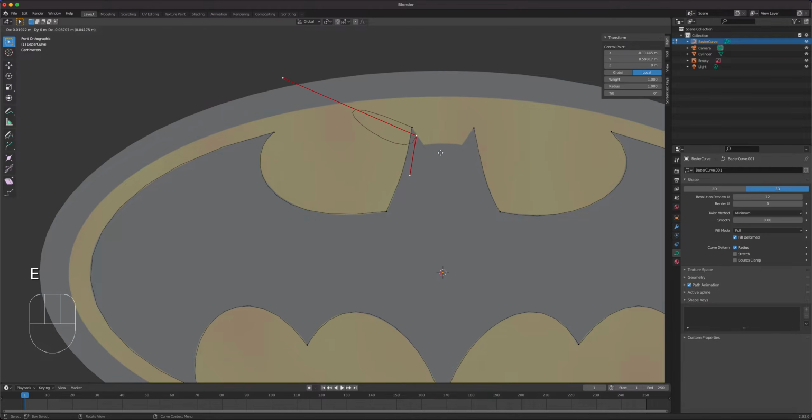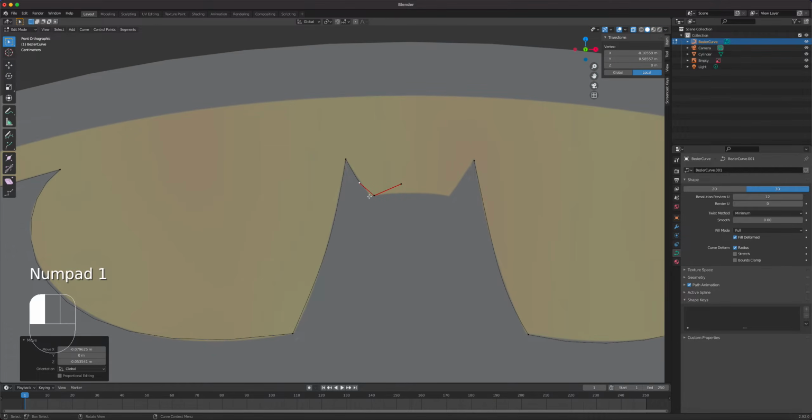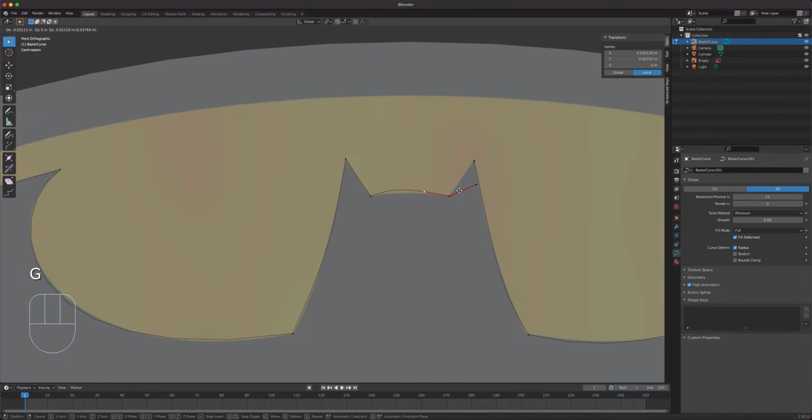Okay, press E. I want to zoom in here. Oops, sorry. Pressed the wrong button there. All right, almost done.